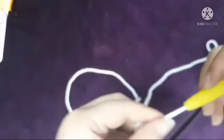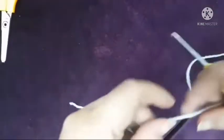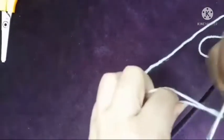Assalamu alaikum. Today I will show you how to make a sole for a baby shoe. I am using 2.5 mm for the shoe sole. So let's start my work.